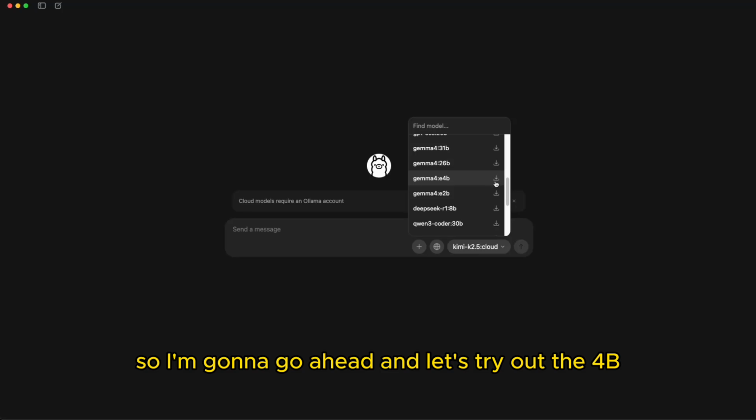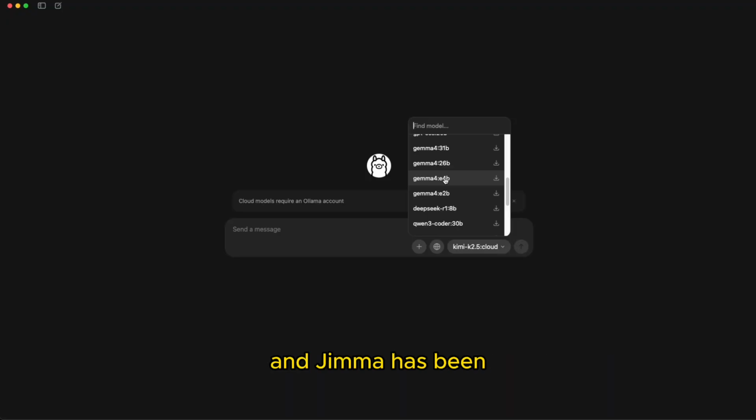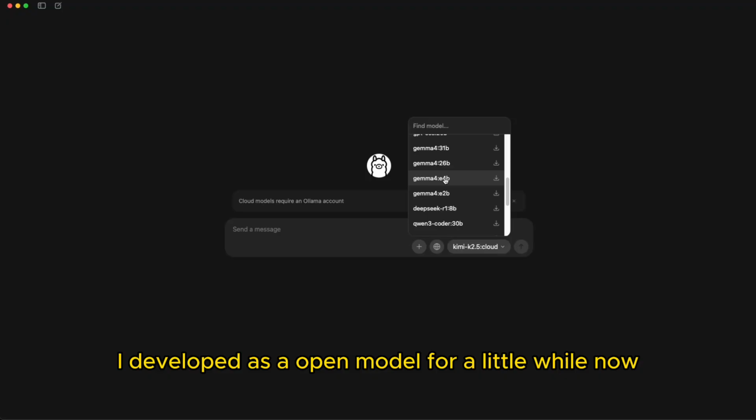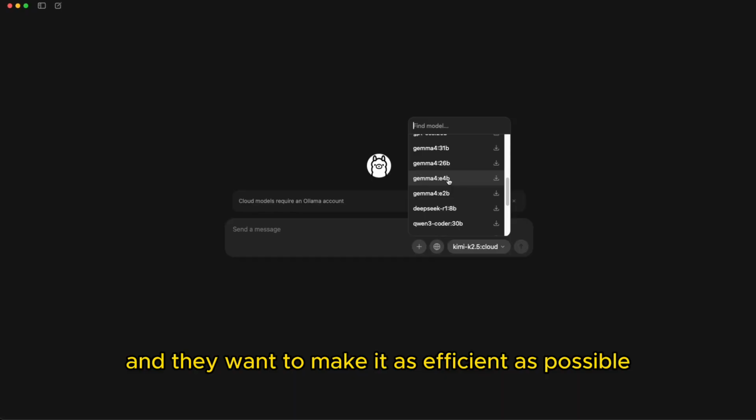So let's try out the 4B. And the E, I hear, makes it more efficient. Gemma has been developed as an open model for a while now, and they designed this to run on local machines and want to make it as efficient as possible.